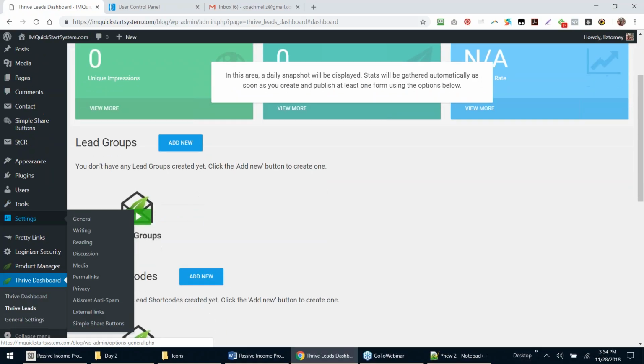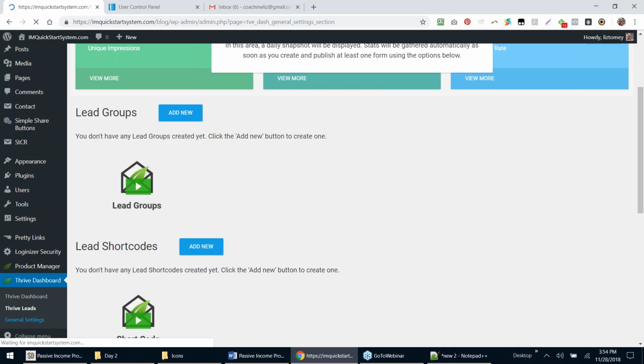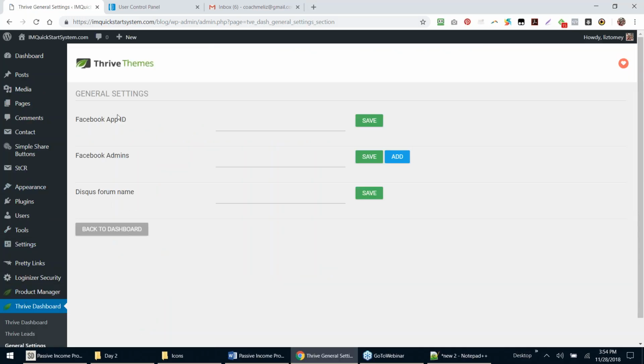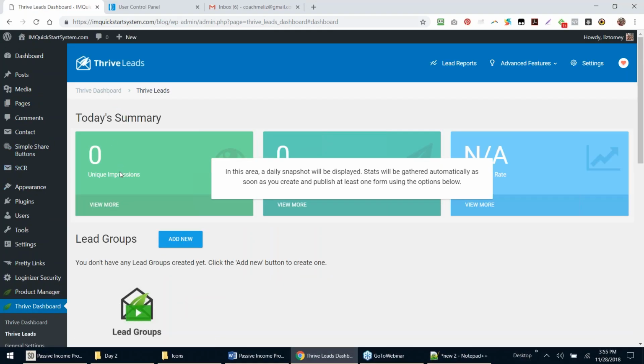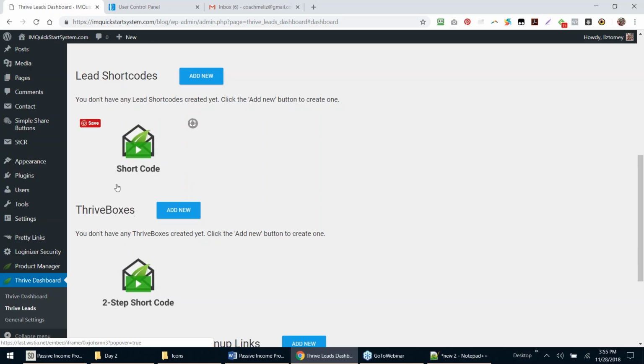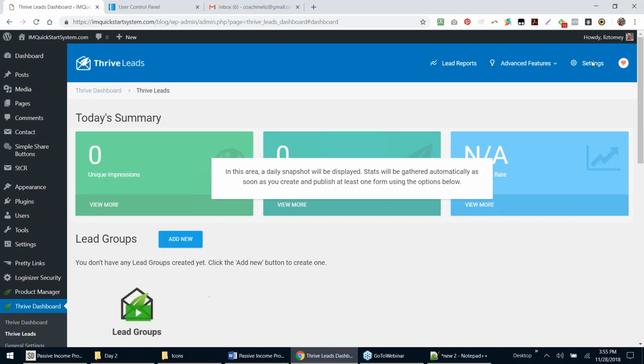Okay. So now we're going to do general settings. So I'm going to go ahead and set up an API. Thrive leads. Where's the API thing?